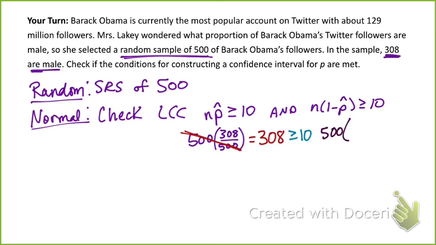All right, guys. If there was 308 males in the sample, then how many non-males or failures are there? 192. Our non-male friends are not happy right now. All right, you guys. We are left with 192, which is good to go. These two things work. Last condition, our 10% condition.